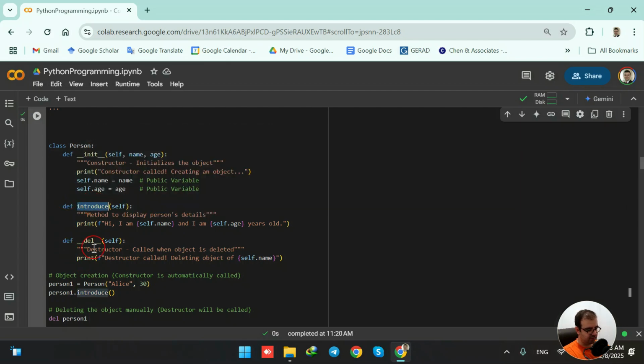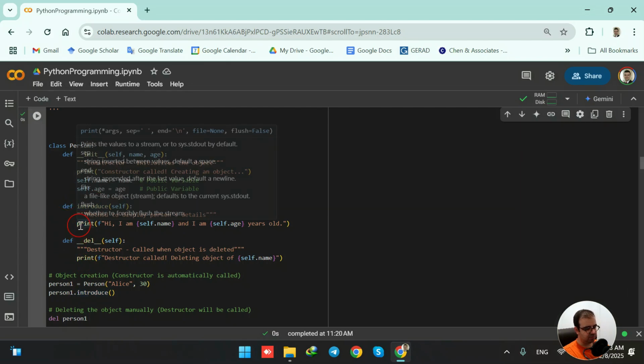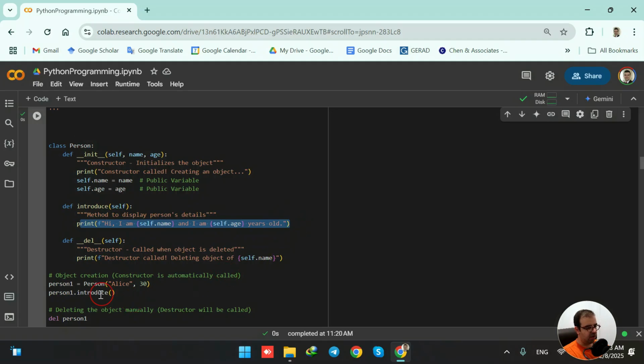When this function is called, basically it is going to print the information that we stored in the person1 object. Okay, so it is going to show this message: Hi, I am, then the name of the person, which is Alice, because we assigned these two arguments for the first object using self.name and self.age.